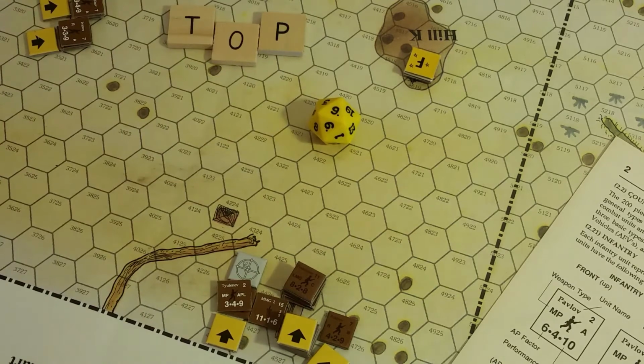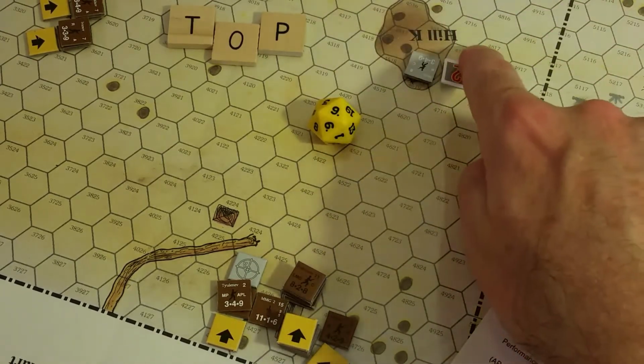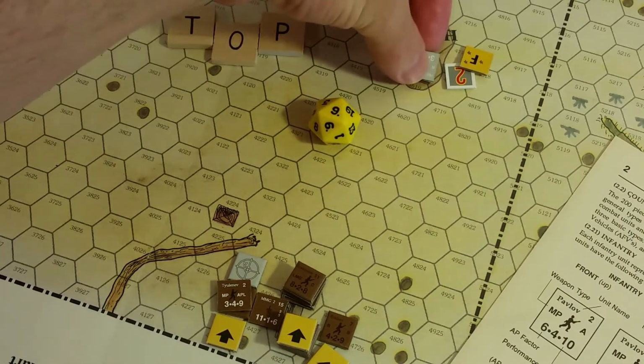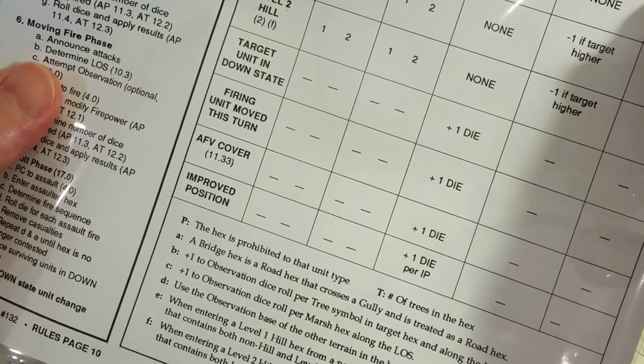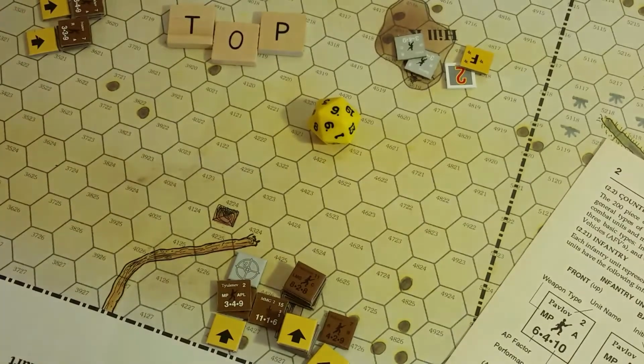Okay, so that's line of sight. Attempt observation. This is where this is all going to come together. The terrain they're in is woods with 3 trees. 2 soldiers in down posture, in down state, combat state. All right, observation. First of all, we know the base observation is woods, which is 9. Yeah, 9 for observation.